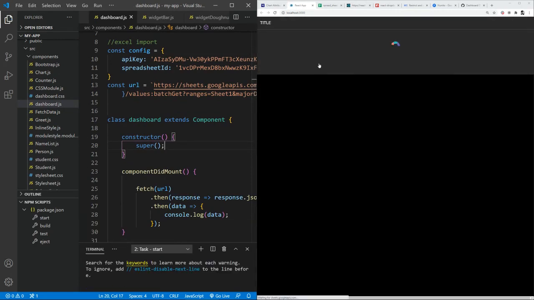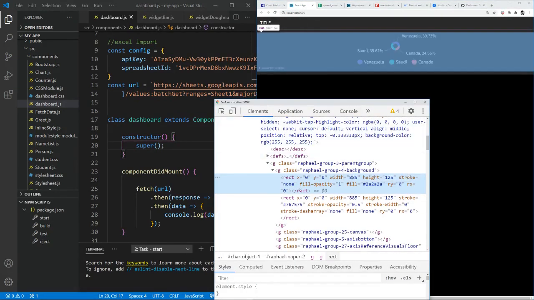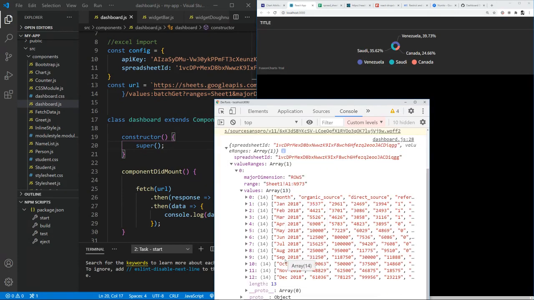Let's see. So let's go back and see what we get in the console. In the console, we have a spreadsheet ID. Within that, we have arrays and the value ranges. In the value ranges, you have values, and all the data is coming. So that's how it's functioning.